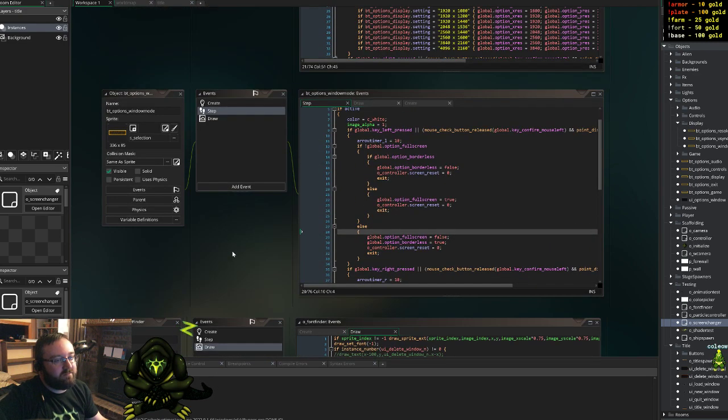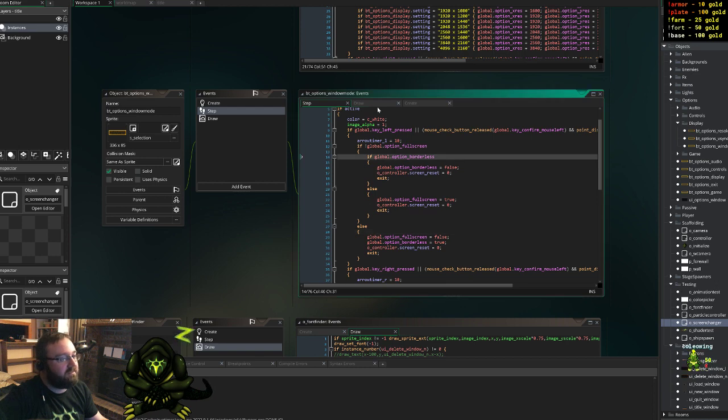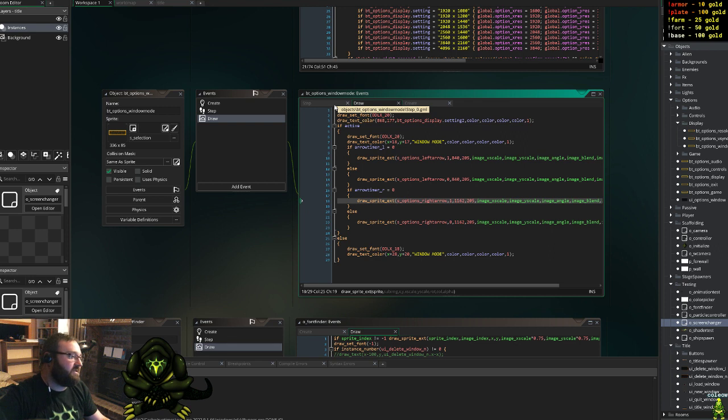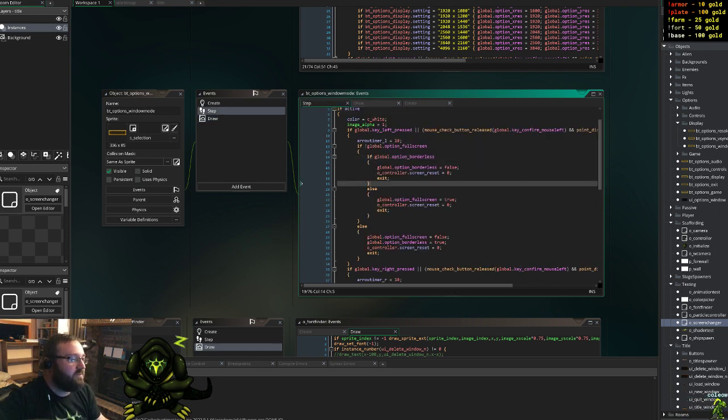Alright. We've also got the window mode thing. So, I think I've done this backwards. The window mode, I'm using the arrow thing for window mode. Yeah, I think I've done this backwards. I should have set it up to where whatever the window mode is, it goes through 0, 1, 2, and 3. And then based on what that is, it figures out whether it's borderless or full screen. Based on which one of the three it is.